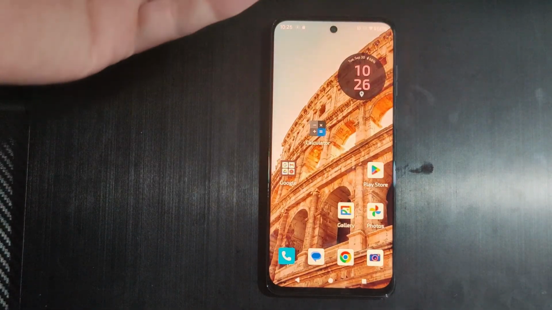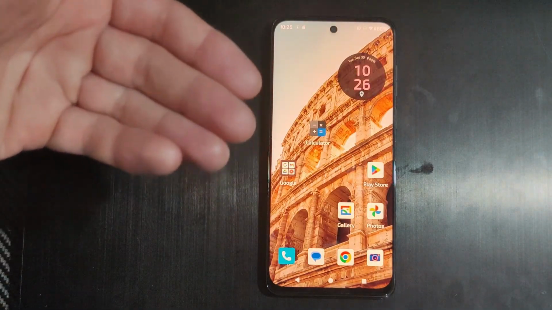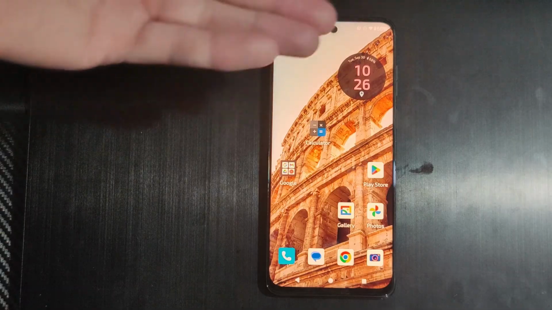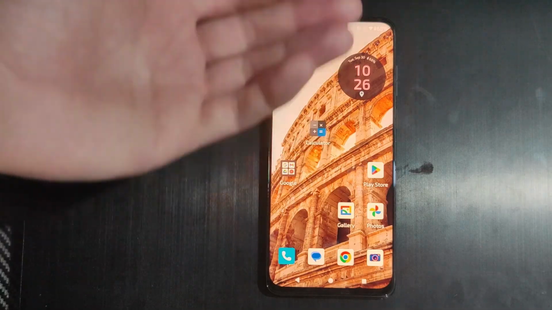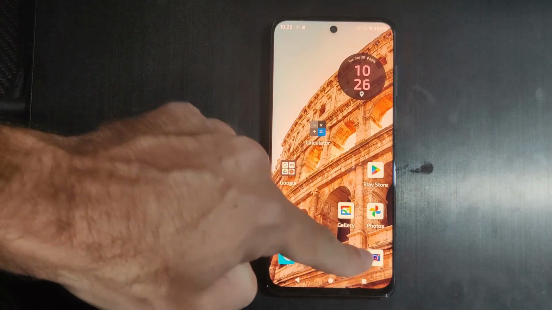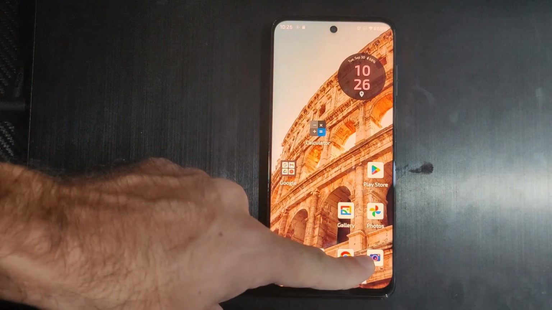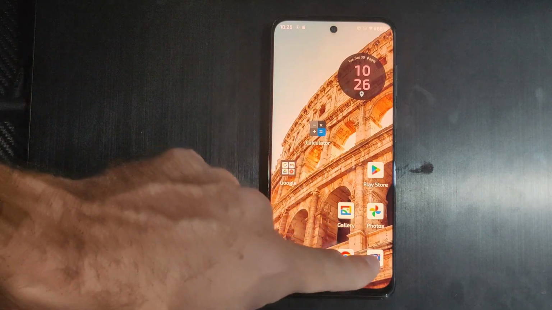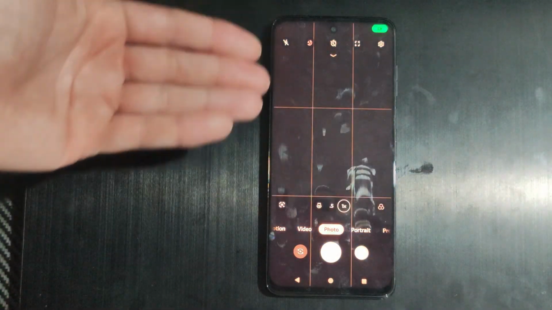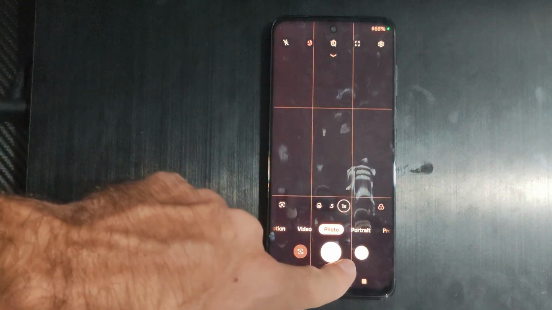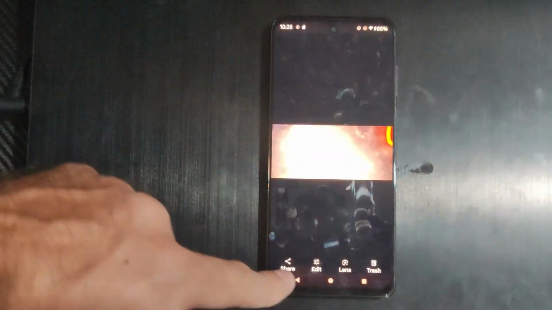Today in this video I'm going to show you how to find your gallery application on your Android phone for your photos and videos if you can't find it. So the easiest way to just find it is go to your camera application. This will always probably be somewhere on your home screen in the bottom right. And then once you have your camera application open up, go to the recent photo. You can see it down here in the bottom right.